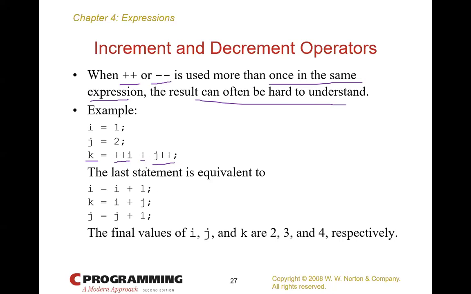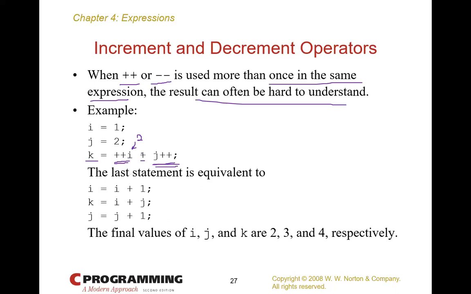Though this is not really difficult, it is a bit easy to understand because we know that it does this first and then this next. It adds 1 to I, so I becomes 2 now. For j, j is still 2, and j will become 3 only after this expression.